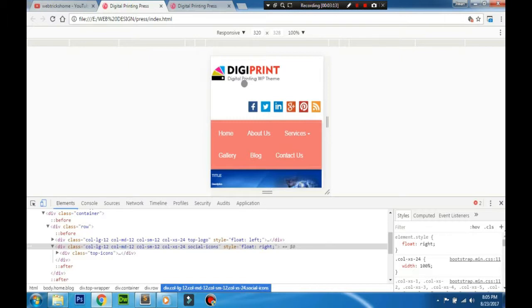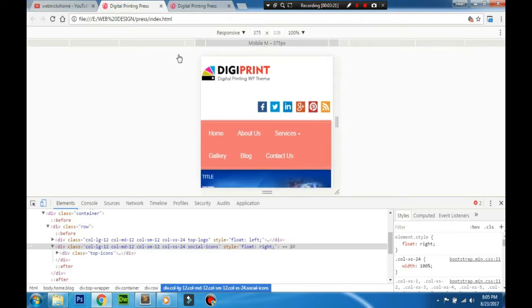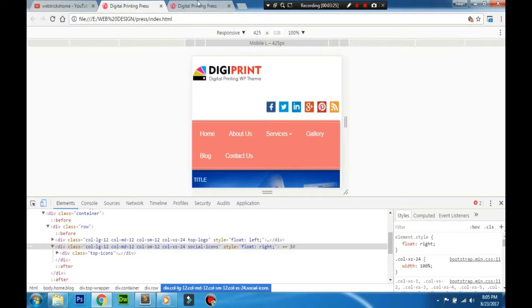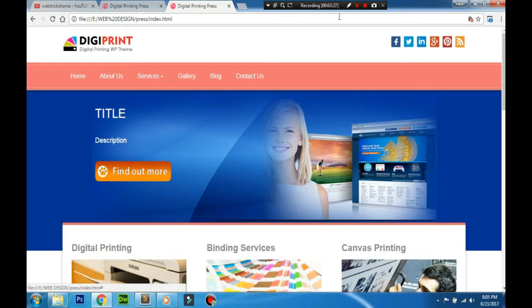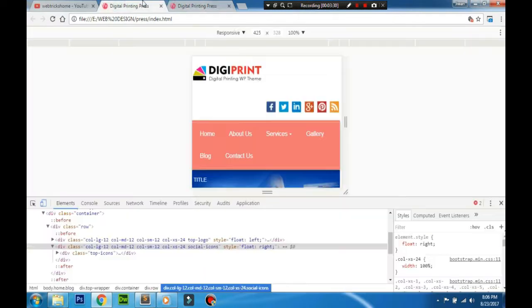So now we're going to add the responsive code to make the layout as we want. All right, so you can see the social icons are a bit down. If you look at the larger screen, it's on the right, on the same level, but that won't be possible if you go to the smaller screen. And only from 425 can we pull it up.